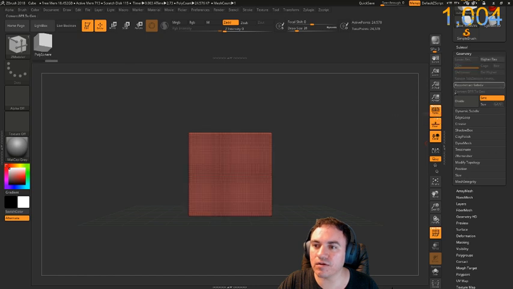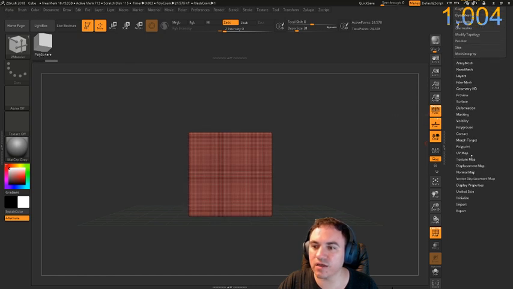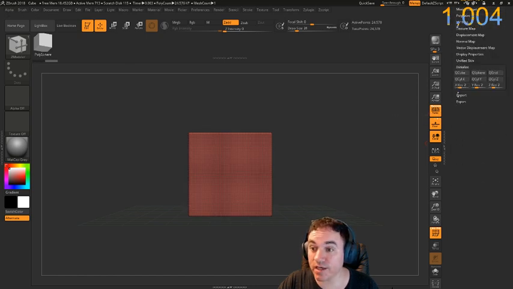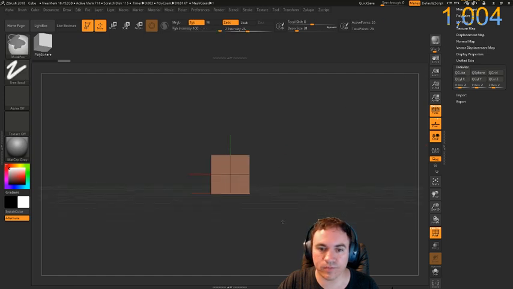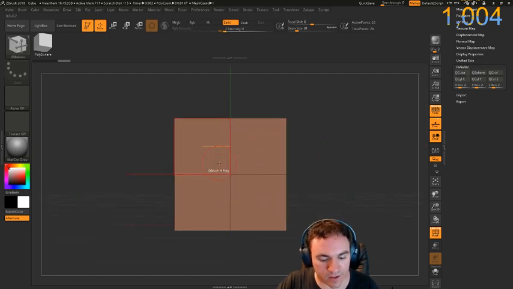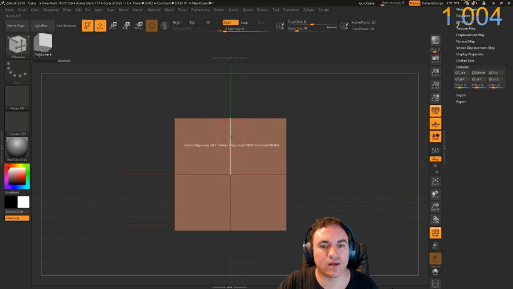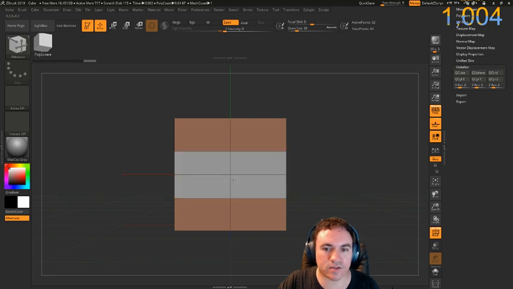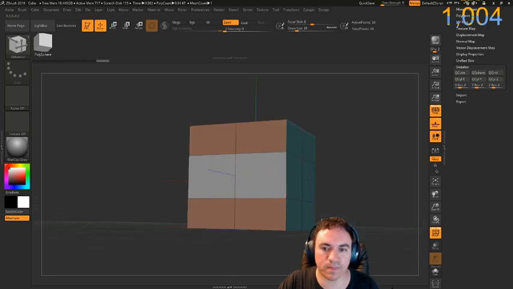Let's delete our subdivision levels and let's go down to initialize again. QCube. Awesome. Okay, then make sure BZM is activated, and let's cut this cube up some and select portions of it.